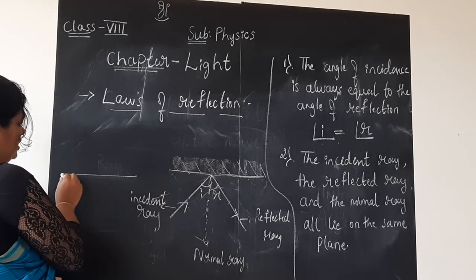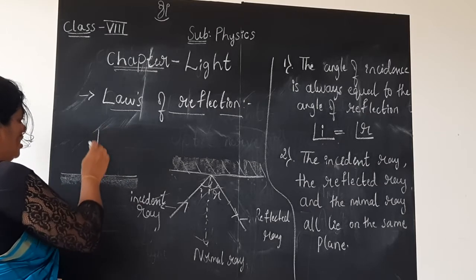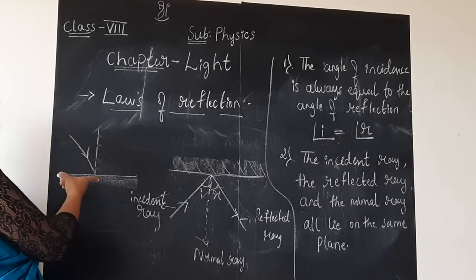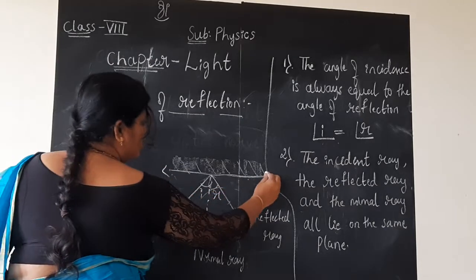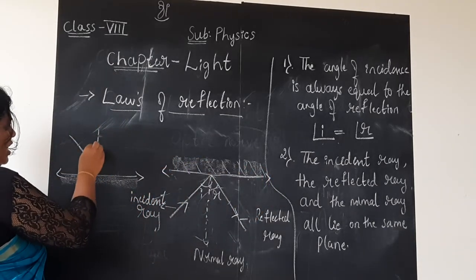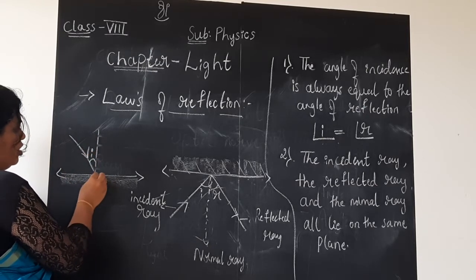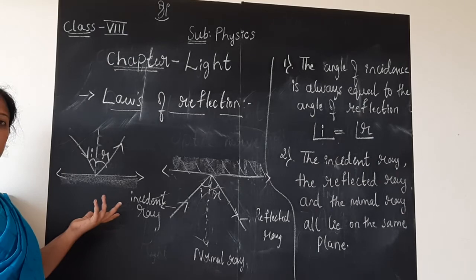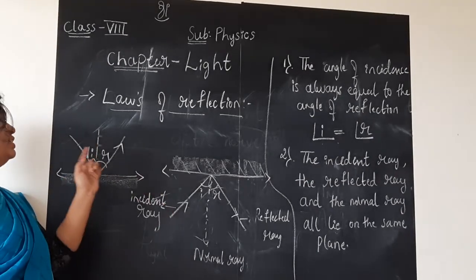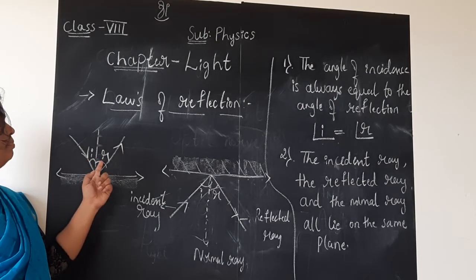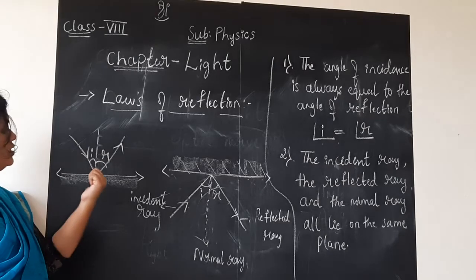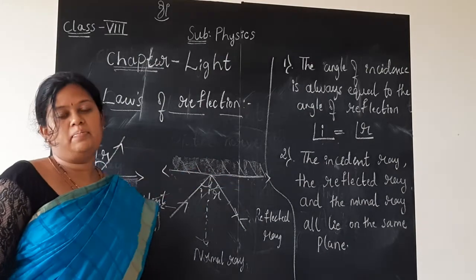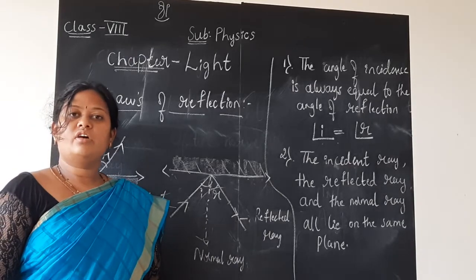The figure can be drawn this way also. The same reflecting surface. The lower part if I shade, this is the normal ray. Incident ray which is falling on the mirror, and arrow mark, children. It is continuing, making an angle of incidence I. The light after falling on the mirror reflects back in this direction, making an angle of reflection R. Both are the same. Whichever figure you want, you can draw. I am sticking to your textbook figure. So in this case also, angle I is equal to angle R, which is the first point under the laws, and the second point is the incident ray, the reflected ray and the normal drawn all lie on the same plane. These are the two main points under the laws of reflection.